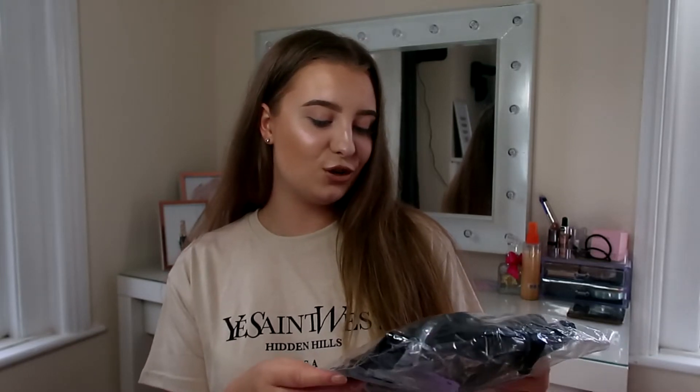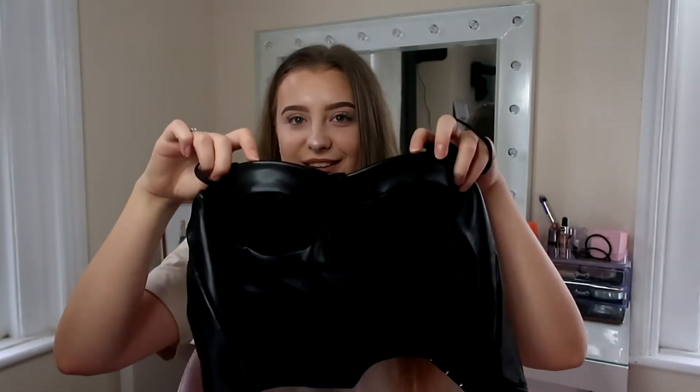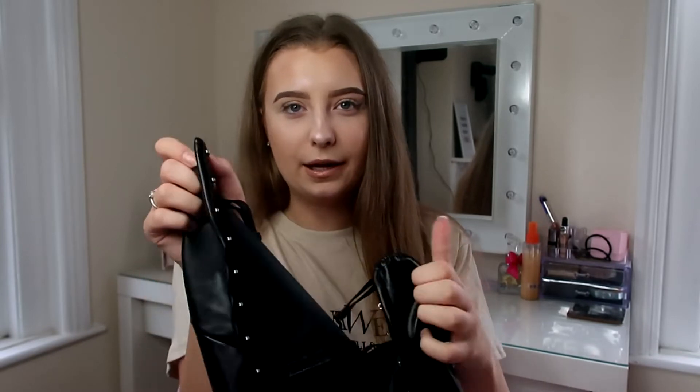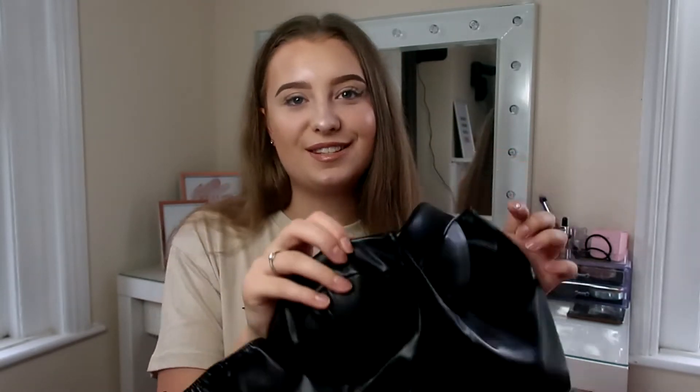I'm not mad about it — I love a bit of baby pink! First up we have this black PU strappy corset top. This was £13.99, so not too bad for a top that's going to be good quality. I love this style and shape — it's really feminine, looks so pretty on, and really gives you that more defined shape and maximizes your assets. At the back, as it's called a corset, it has eyelets that you hook together — that's how it does up.